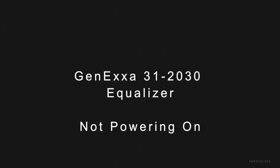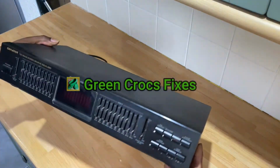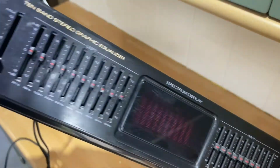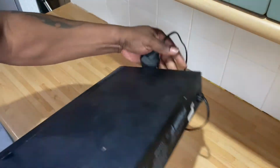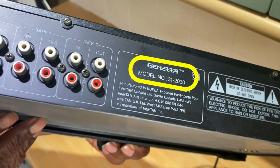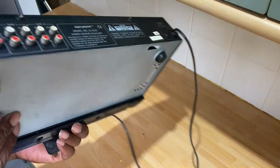Hi guys, here we've got a GenExxa 312030 equalizer I'm having a look at today. It's the unit here. Let's give you a little close up. Just show you the back here, all the phono connections, and there's a model number there, highlighted it, model number 312030.